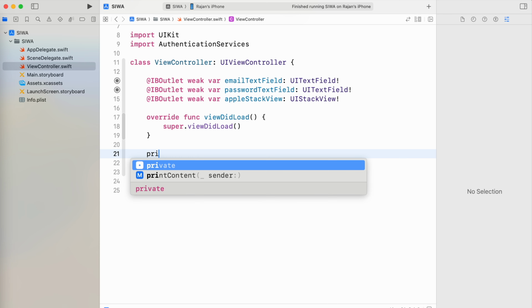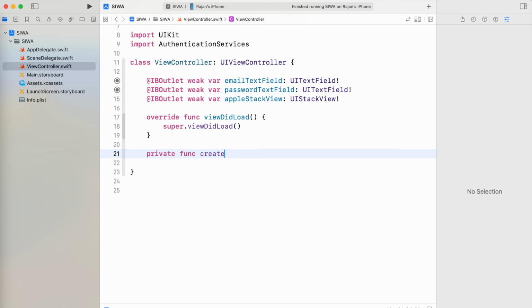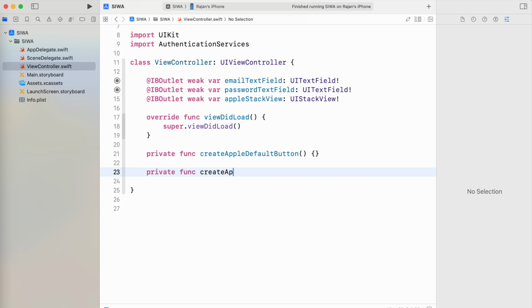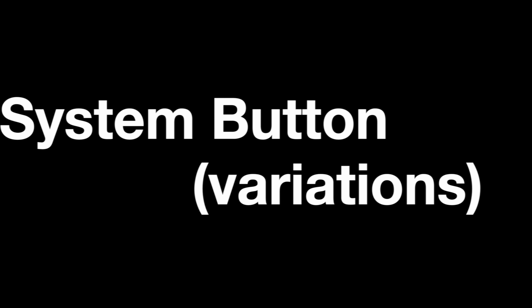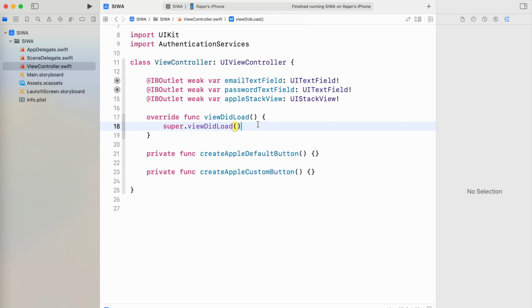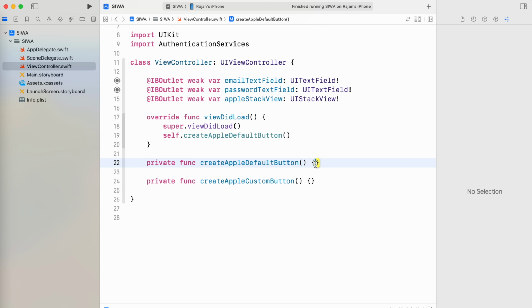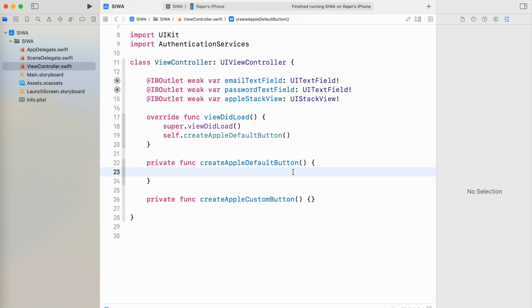Let us create two functions. One, create Apple default button, and second, create Apple custom button. Let us call create Apple default button first, and we'll just create the default button first.